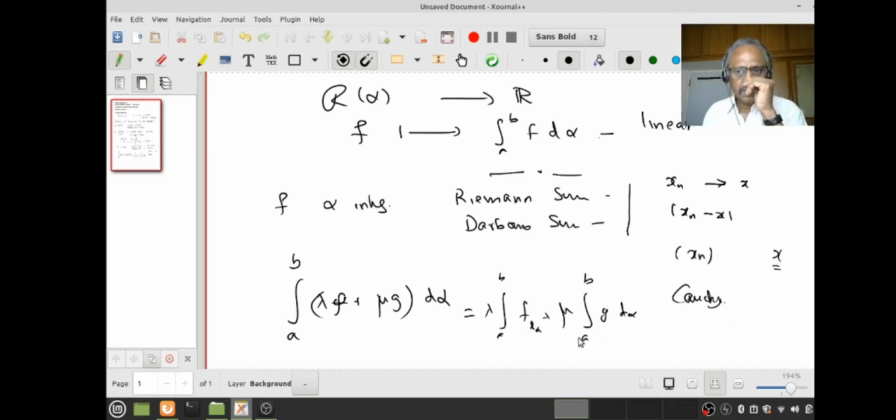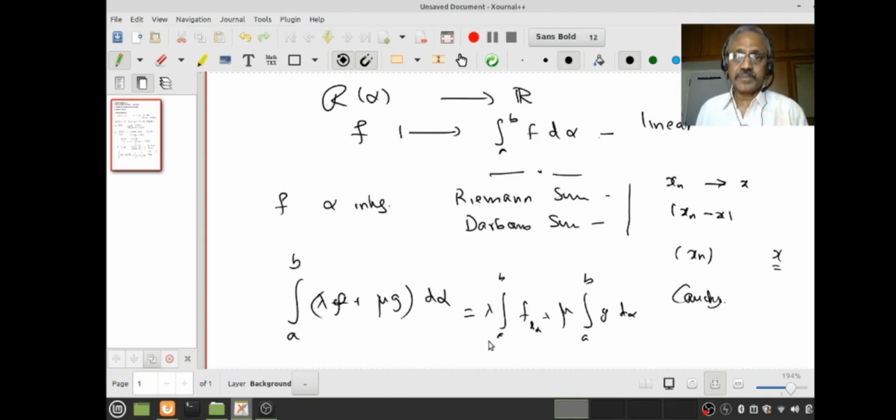You understand? So it's something like xn converges to x is already known to me, right? If I want to show this is integrable, so I also have what the integral should be, then I should only try to estimate this. You understand? In such case, given the two definitions, Riemann sum approach and Darboux sum approach, what do you think will be very natural for us to look at?